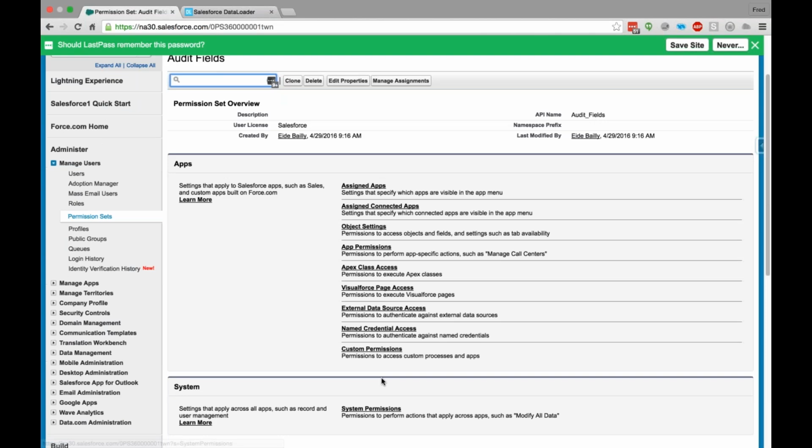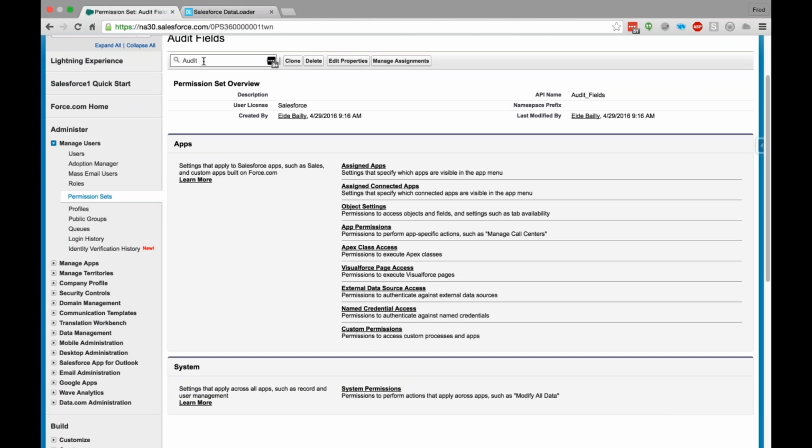We're looking for a permission that allows you to edit those audit fields. It is under system permissions and my search did not work.